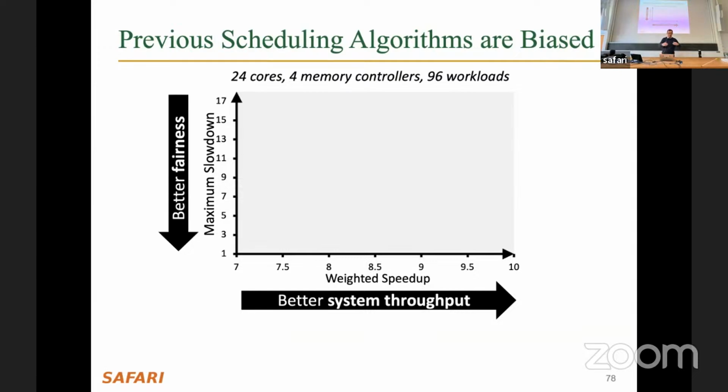Basically, max divided by min slowdown is a metric that is trying to balance the slowdowns. But one argument against it is, I don't care, right? What is the min slowdown? If a thread is going to go fast, let it go fast. Let it not be slowed down. What I really care about is the maximum slowdown that I bound in the system, right? The thread that has been treated the worst.